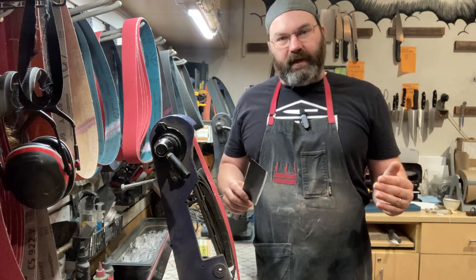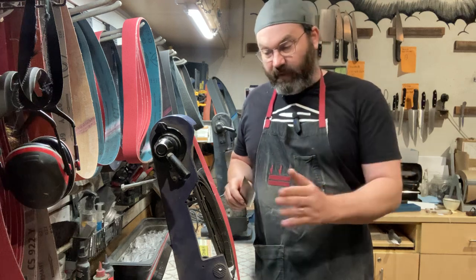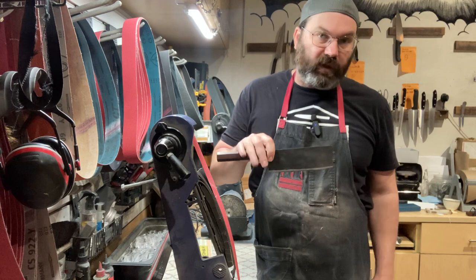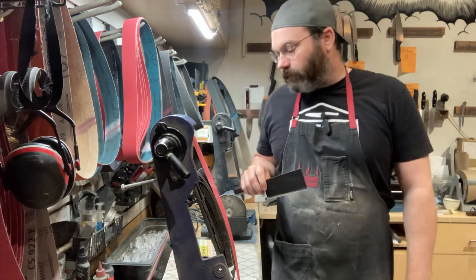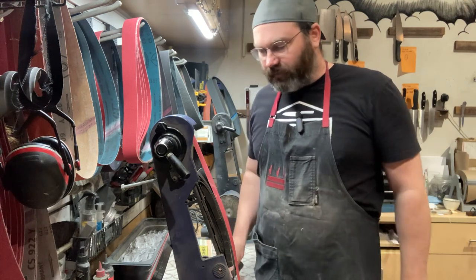You'll get there eventually, but it's going to take practice and lots and lots of time to get the experience to jump on a grinder to thin a $500 knife, especially this way. So I'm going to start with 80 grit ceramic, okay?